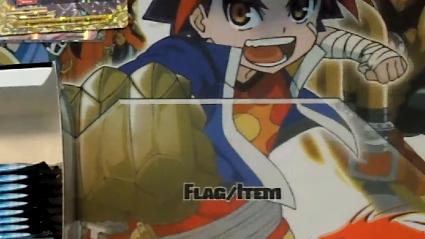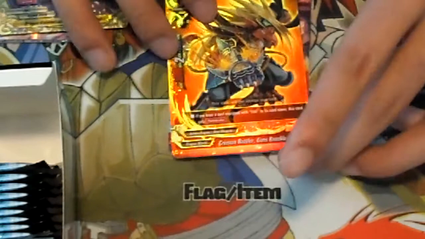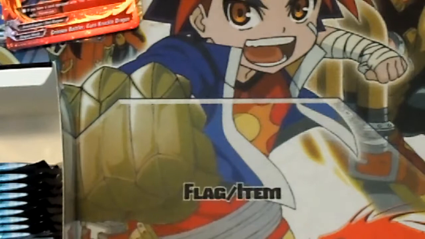Alright, we got a Card Serpent, Battle Deity Robo Nightmare, Dragonic Repair Shield, get a shield back. Actor Knights, the Star, and Crimson Battler, Guns Knuckle Dragon. So, doubler. If you have a card equipped with Fist in its card name, this card gets Penetrate. Pretty good, pretty good.